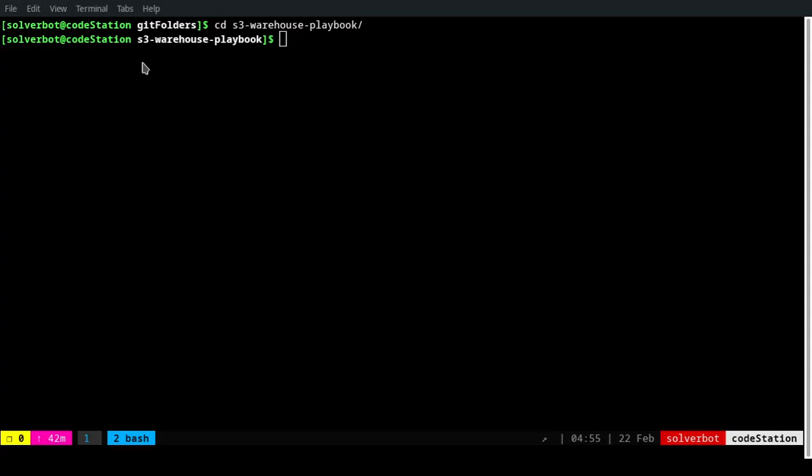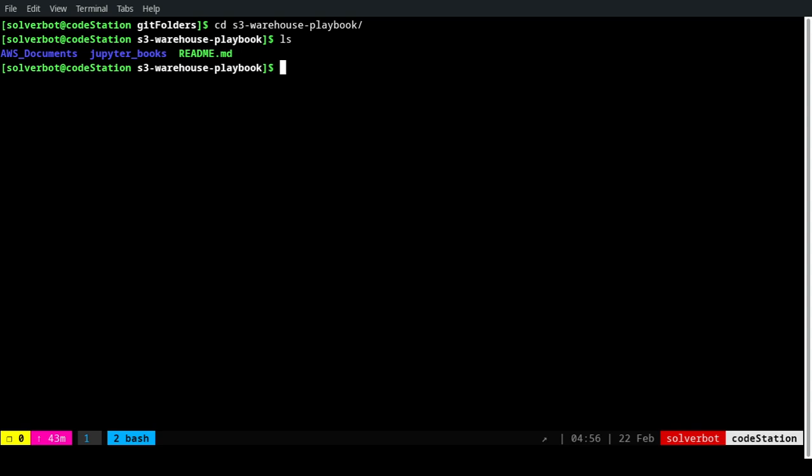In case you have modified the folder name, go into the folder and do a list command. The list command is ls in Linux and dir in Windows. I'm going to do ls and you will see the documents, AWS documents and Jupyter books folder. We are going to work from this folder.